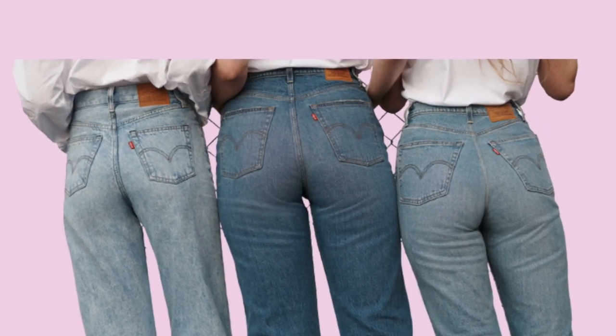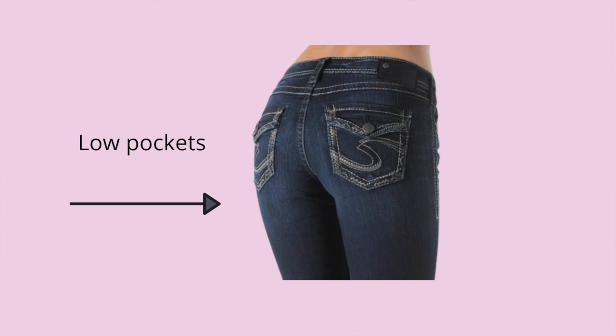Now let's talk about pockets and their placement. If you have a small or flat derriere and want it to look larger, choose pockets that have light stitching on them — they create a larger look. If you have a larger derriere and want it to look smaller, choose pockets without noticeable stitching. The pockets are the focal point from the back, so depending on their size, how much they stand out, and where they're placed, that will make a difference in how your butt looks. Small pockets that are closer together and higher up will lift your butt. Larger pockets or any pocket that is low brings the eye down and your derriere will look droopy. To bring it up, use smaller pockets placed higher and closer together — and before you buy jeans, take a look from the back to see if it's the look you want.